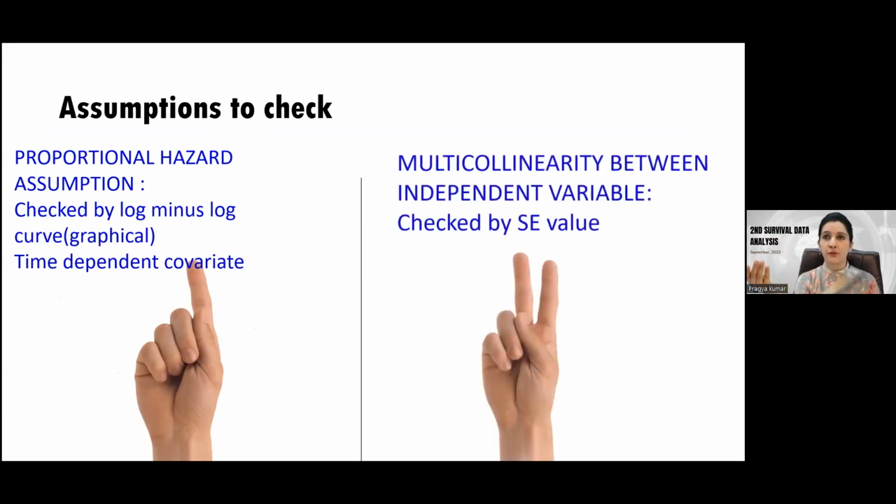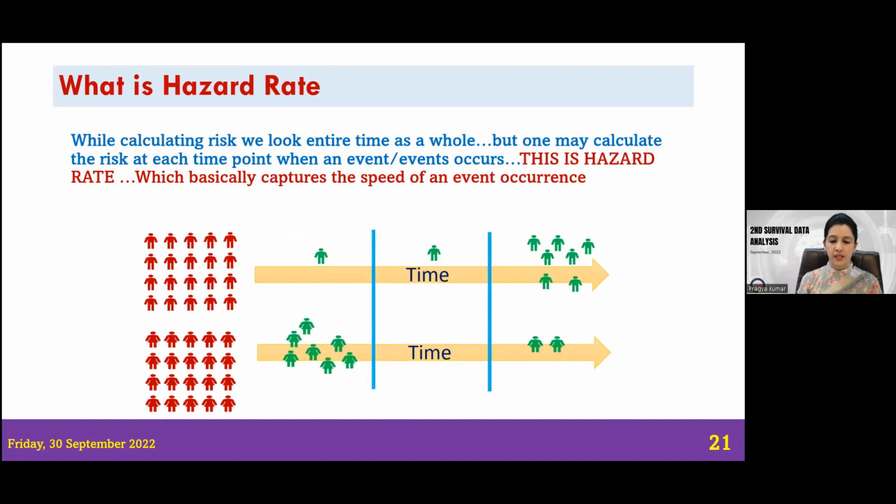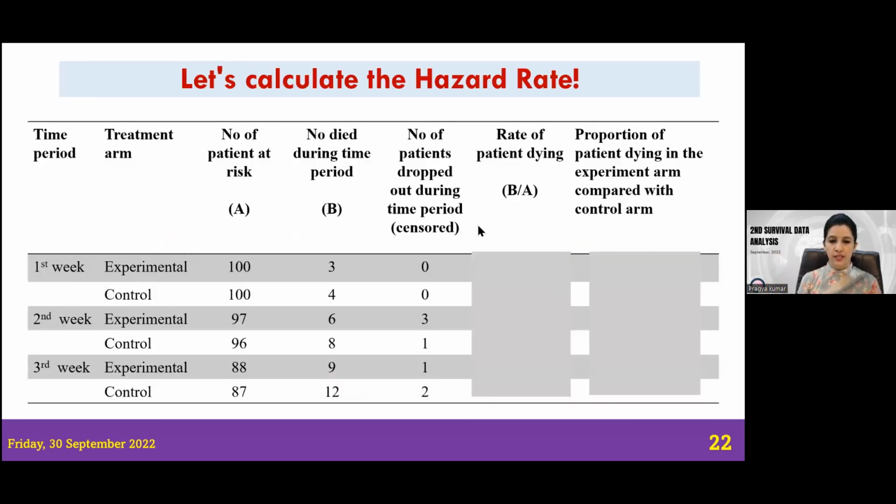And second is multicollinearity. And you all know, because you have done it in linear regression and logistic regression, whenever we have more than one independent variable which is a scale variable or a continuous variable, we always check its multicollinearity. So this I have done, and by these three you can say that it is not constant. We can see that this is the hazard rate, but it is not constant. So this is simple. Just consider that I have taken the time into consideration.